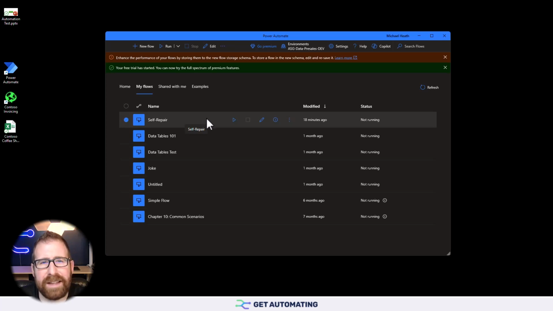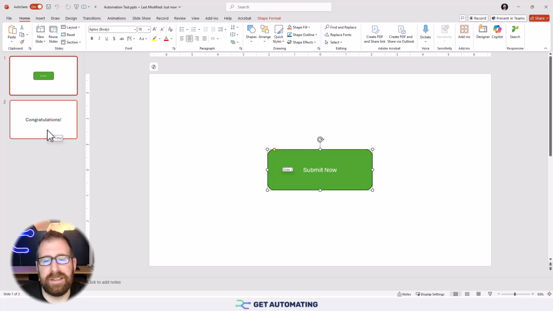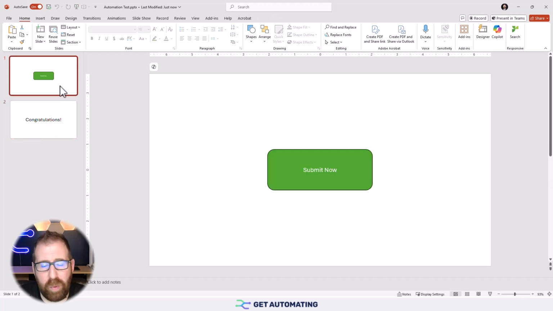feature. So the idea here is that we've all experienced automations where we're running into something and that UI element has changed or it disappeared or can't find it. All right, so first off, here's our wonderful application. We have a Submit Now button, and that links to the congratulations page here. Done in PowerPoint, very simple, but we've got some UI elements on the screen, and that's what's important.